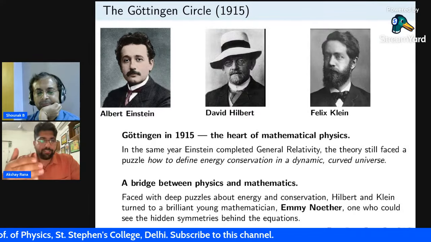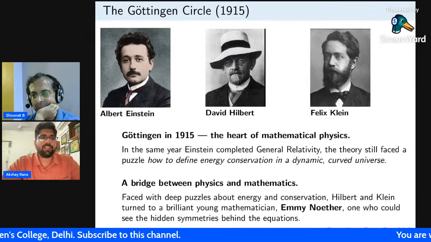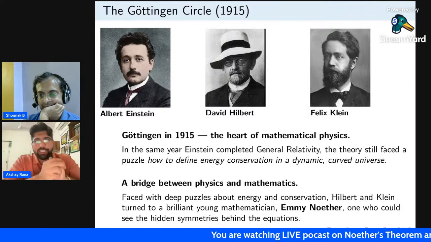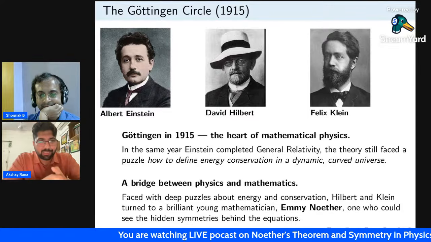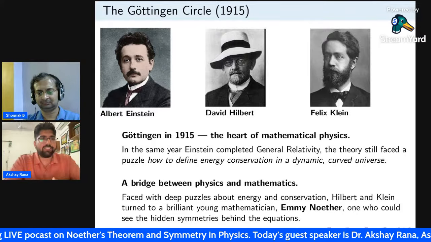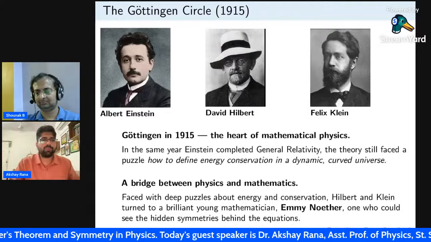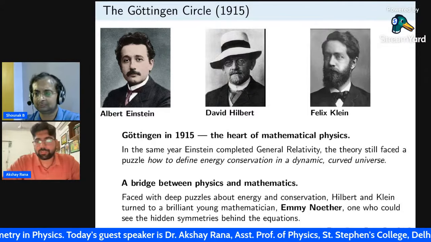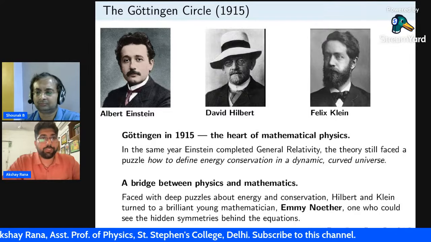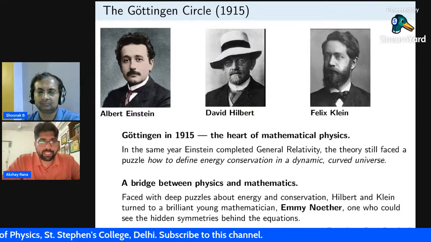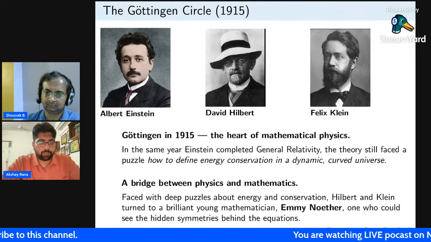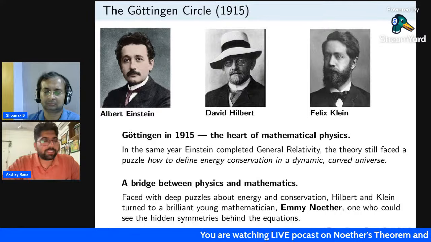So it is in 1915, the same year when Einstein gives the general theory of relativity, that they faced a certain issue, and now that issue I'll be talking about. The issue was also very interesting. When Einstein solved his general theory of relativity for the universe, using something called the FLRW metric, which I'll be talking about later in the talk, they asked whether the energy of the universe, because we consider our universe to be an expanding universe that is not going to have any boundaries, is completely homogeneous and isotropic in that particular sense.